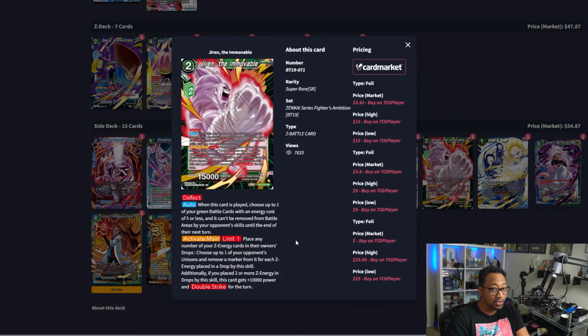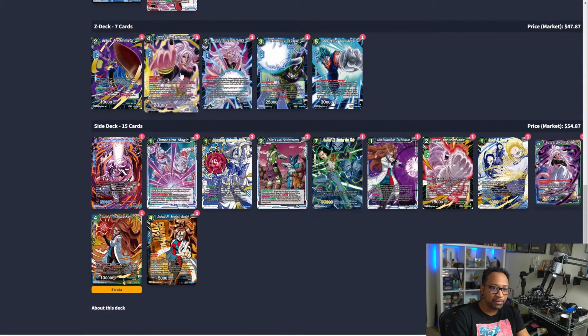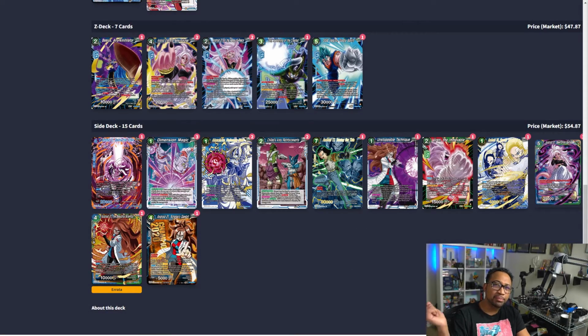Jiren is also really good. So you can fit into your Z deck, which depends on what you really want from the 4 costs from here. If you're playing 4 or paying 2, paying 0, right? Depending on what you really want to do. Jiren's really good, probably as a sideboard card, because don't forget you can sideboard Z deck cards too. Remove markers, basically.